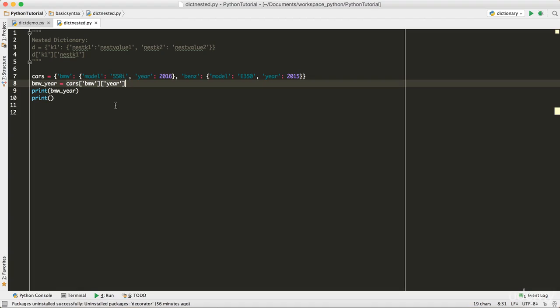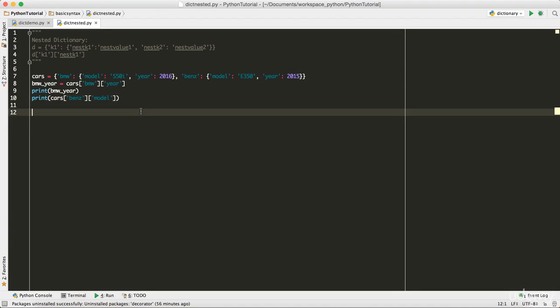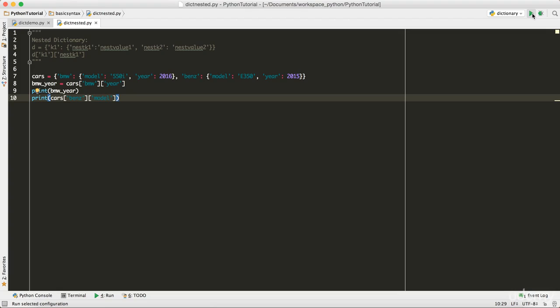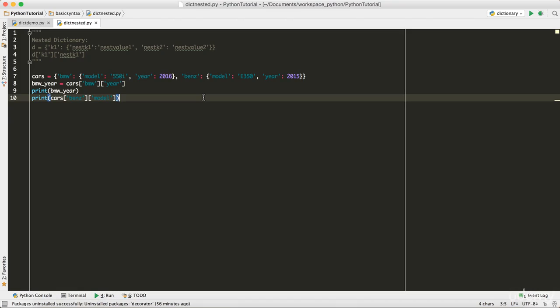Let's have a little bit more fun. Let's print out the model for Benz. So I'm going to say model here, and I'm going to say Benz here, right? So let's do this and print this stuff out. So we have E350.